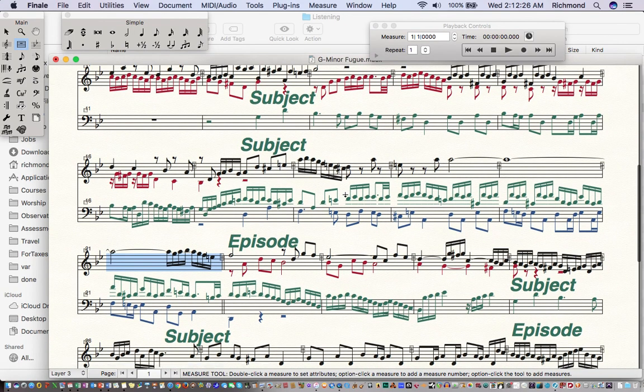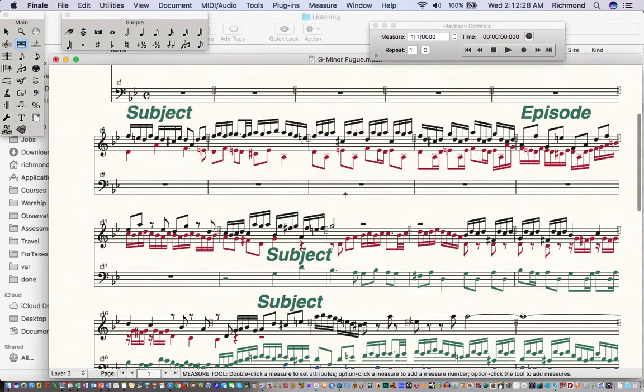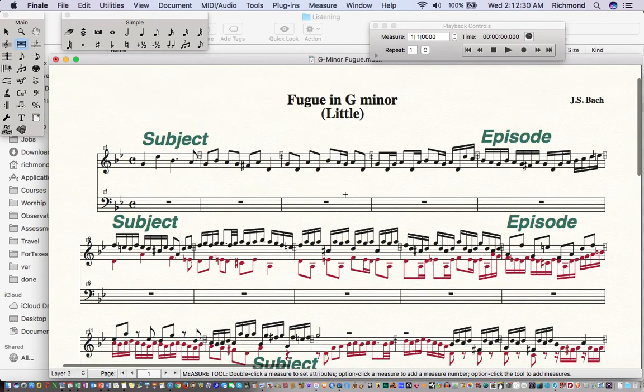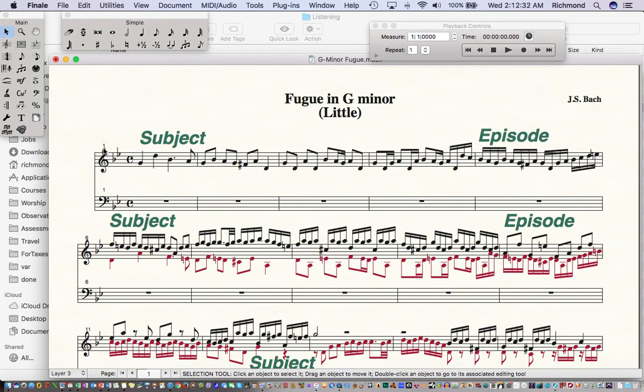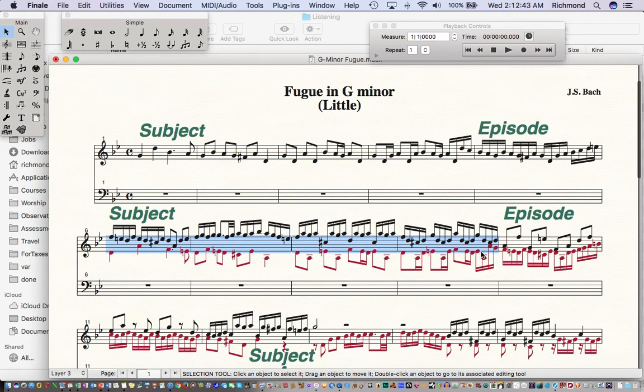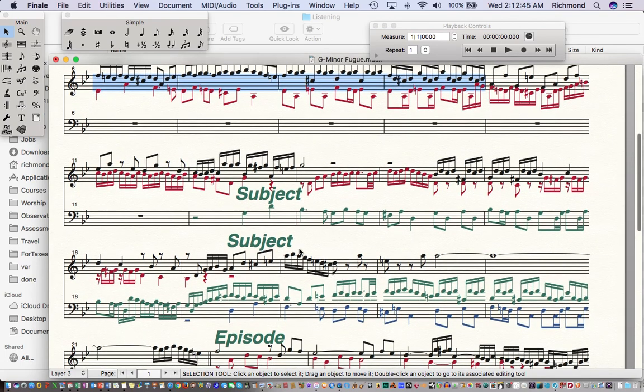Let me just point out a couple of interesting features about this particular fugue. The very first statement of the subject is in the key of G minor. The second statement of the subject is in the key of the dominant, the key of D minor. The third statement of the subject is back in G minor again.